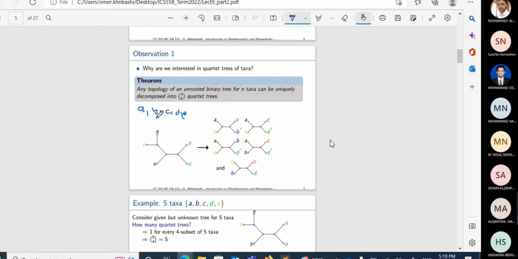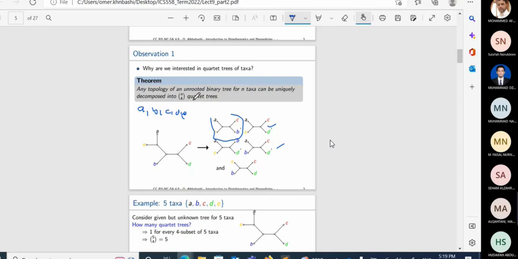From all these possible trees, it can be this one, or this one, or this one. This is all the combinations of these trees, right? And this is the idea.